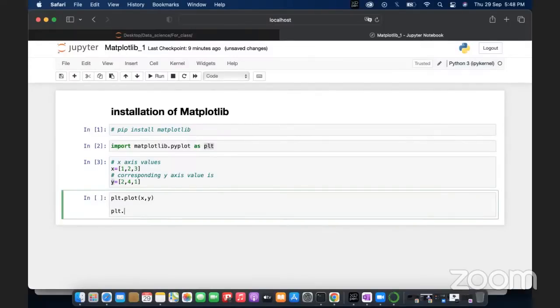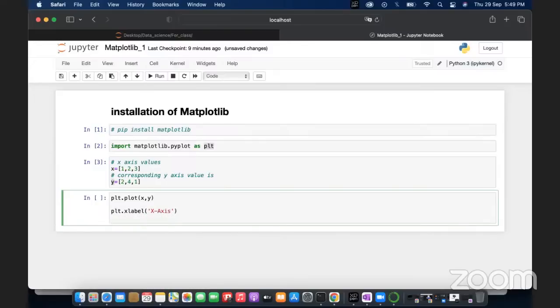Just call plt.xlabel, like this, that it is my x-axis, and after that ylabel.